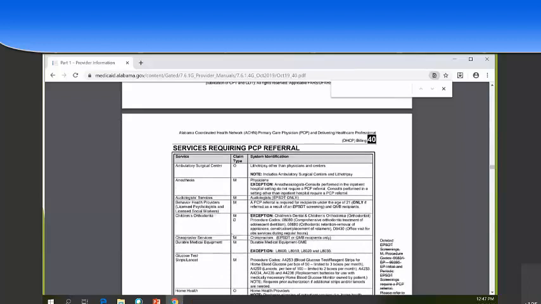Services requiring a referral. And here's that question about anesthesiology. Anesthesia exception: anesthesiology consults performed in the inpatient hospital setting do not require a PCP referral. Consults performed in a setting other than inpatient hospital require a PCP referral.